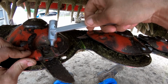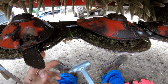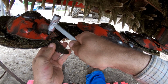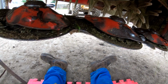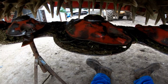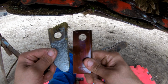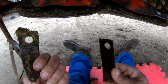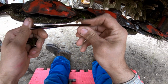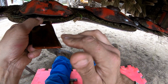Give it a little knock with the hammer. That's the tab off. You've got a little locating hole there that allows you to get the pin out. So yeah, there's our old blade and there's a new one. They are reversible and they are slightly cranked as well. As you can see, they've got a bit of a downward slope on them for cutting.